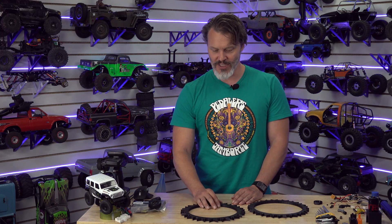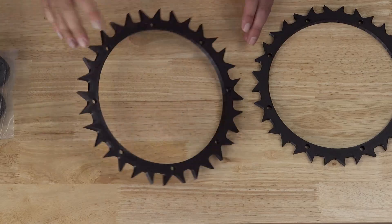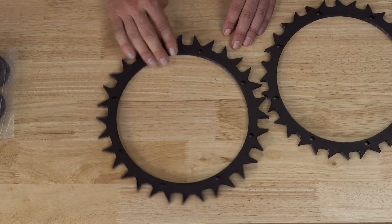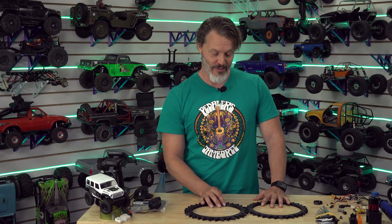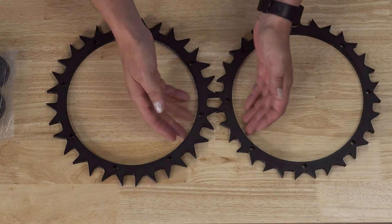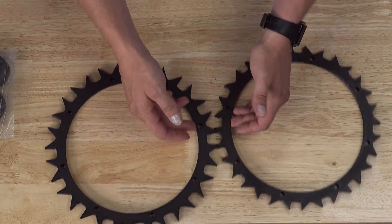We'll just continue to play with this thing — I'll maybe print some more accessories. If you've got one of these, the Navimow i, I don't think these are available yet, but if I need to put these up on a website, I guess I could. I don't really want to be running a 3D printer for money though — I tend to get myself into that predicament where I promise I'm going to print something and just never do. So call me out on that more often. Alright, so there we go — more parts for the Navimow and we're going to see how they do. I'm going to bolt some up and then we will make another video sometime in the future. Thanks for tuning in — have a great day.